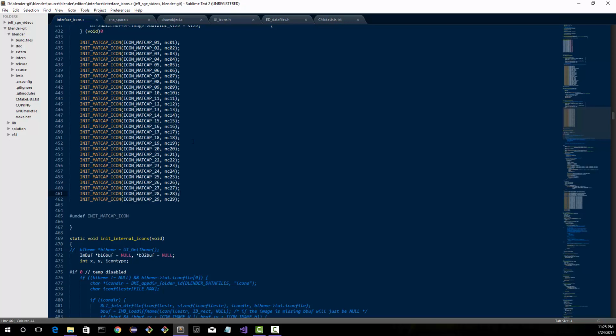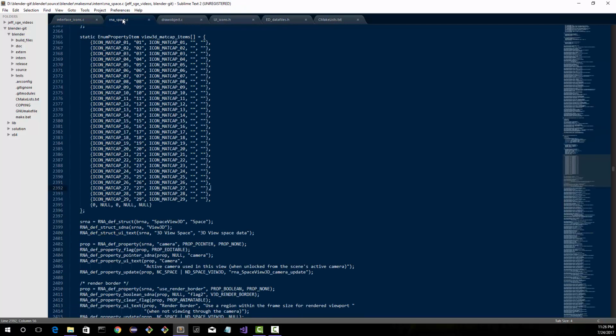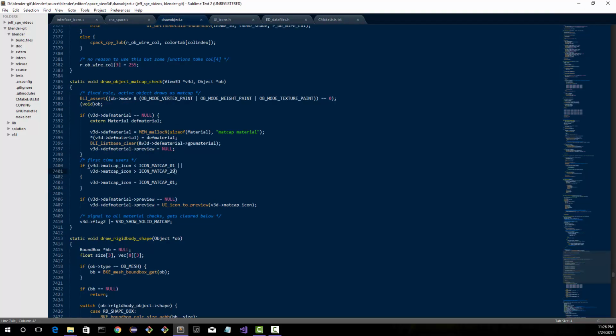This is not the best of code. Generally, when you want to add new things, you shouldn't have to hard code them like this, but that's just the way things are. You can see here I added 5, 6, 7, 8, and 9 to this particular file. Interface icons, this one we had to move up from 5, 6, 7, 8, 9. Draw object, we've got a new boundary from 24 to 29.